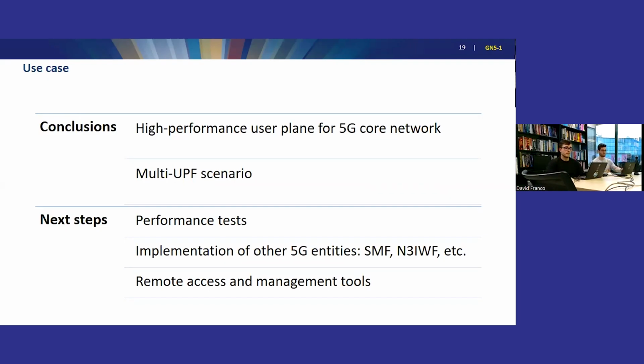Okay, so as a conclusion, the main target of our work is to develop a high-performance user plane for 5G core networks using our open source implementation of RER router, and to implement it in an experimental network, which is our case with the infrastructure smart networks for the region.